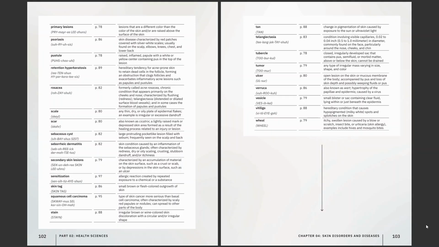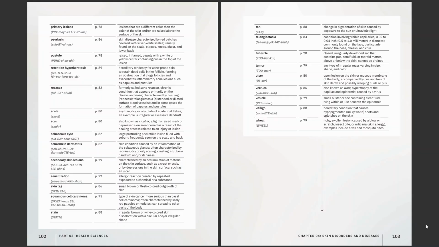Sensitization, allergic reaction created by repeated exposure to a chemical or a substance. Skin tag, small, brown, or flesh-colored outgrowth of skin. Squamous cell carcinoma, type of skin cancer more serious than basal cell carcinoma, often characterized by scaly red papules or nodules, can spread to other parts of the body.